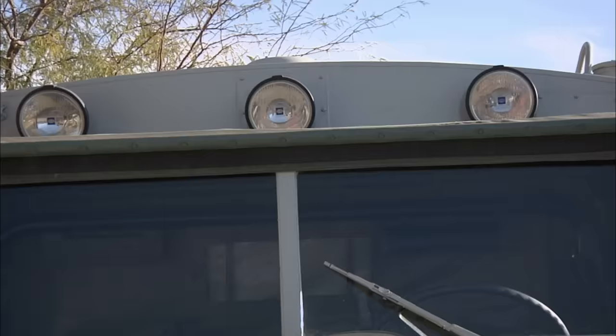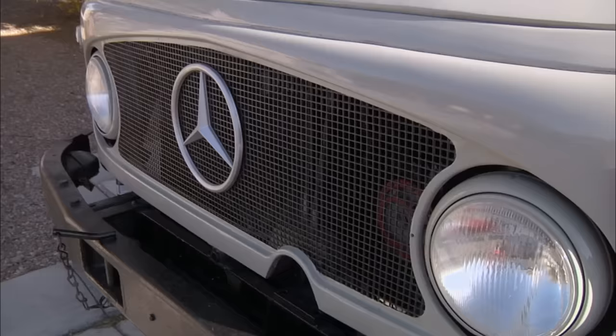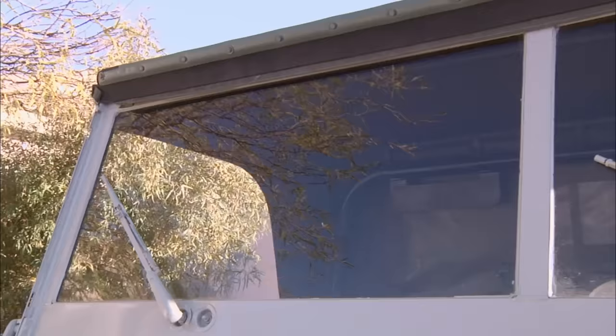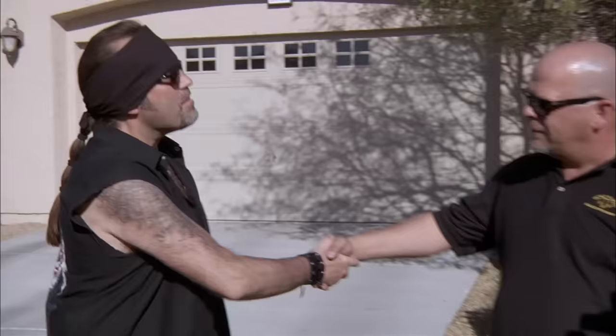So is there a market for these things? Yeah, there is, believe it or not. They've kind of got this cult following. It's not like a market for a Harley Davidson — it's a narrower market, but there is a market for it. I've seen nice ones going for $17,000, maybe $18,000 mark. I would classify this one as nicer — really nice. This is probably the nicest one I've ever seen. So in my opinion, it should go for more than that. Thanks for letting me come out and do this — this was fun. And thanks for that ride, man. I'm going to go get the blood circulating back in my legs again.